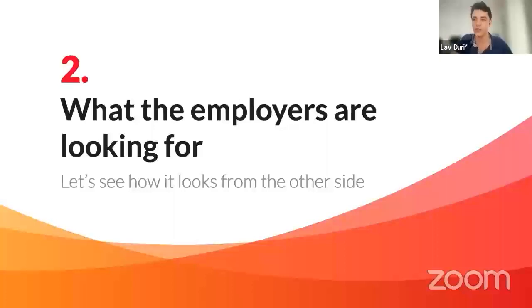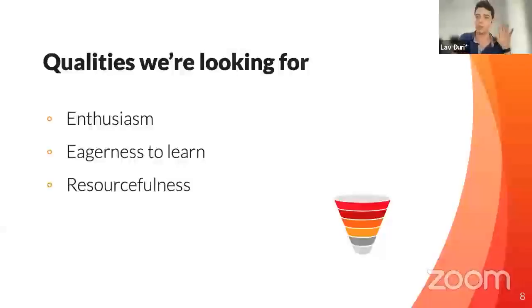So I actually decided to talk to my colleagues and sit down and discuss why we made some hiring decisions that we did, why we offered a job to some people over others, even though the second group was a lot better as coders. We figured out that how you code or how you design isn't all of it. Soft skills really matter here. So we decided that the top 3 qualities we're looking for are enthusiasm, eagerness to learn, and resourcefulness.